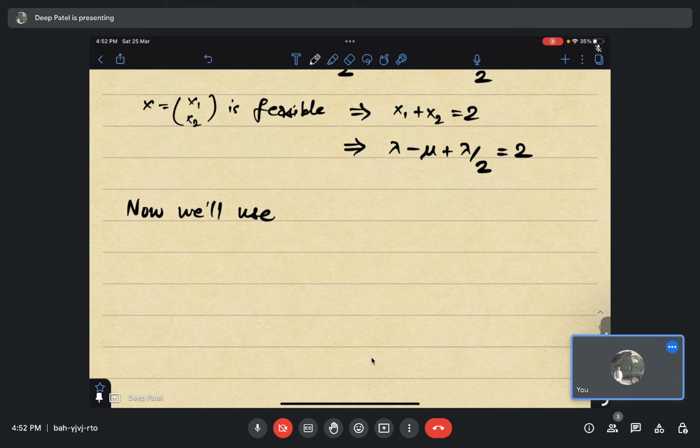Since I found a solution and the convex problem admits only one unique solution, I can just straight away say that it's a solution. So what was this complementary slackness condition? Lambda times (3 minus 2 x1 minus x2). And what are x1 and x2? We have them here, so I have to substitute those.